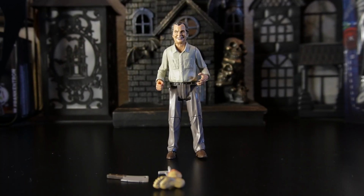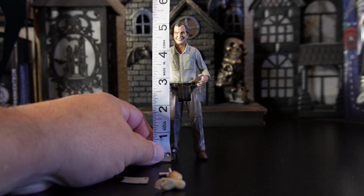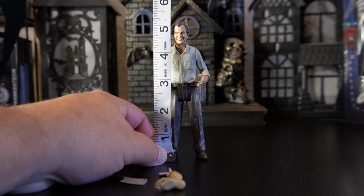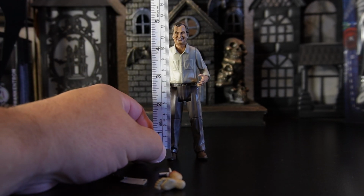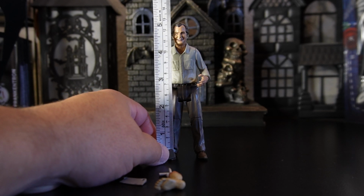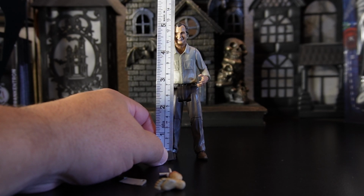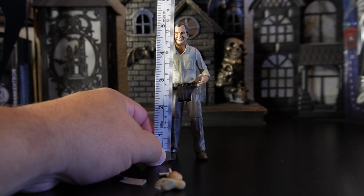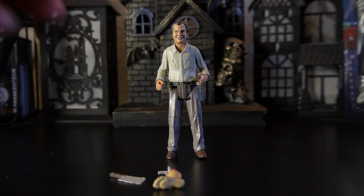All right, folks, so we are back. First off, tale of the tape. Our cook is checking in at slightly over 5 inches tall, so he's almost as short as Sally was. Although the twisted brother or whatever he is, the hitchhiker, was like 5.5 inches. So roughly, he's about 13 centimeters to be honest. So there you go, folks.